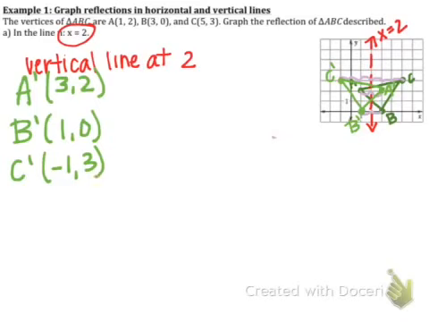Basically what this looks like is if I took this whole coordinate plane and acted like it was a piece of paper, and I folded this piece of paper over this line, each of the dark green points would reflect where the light green points now are. And that is how you reflect across a vertical x equals line.